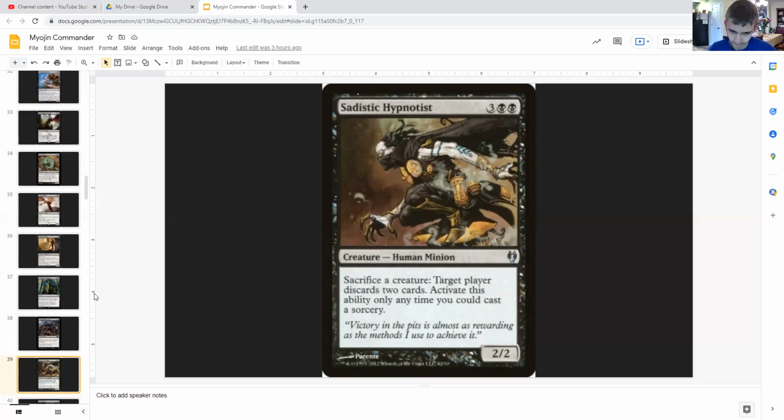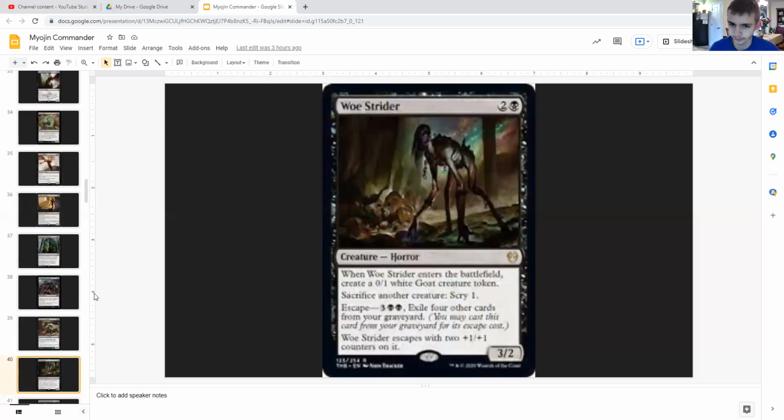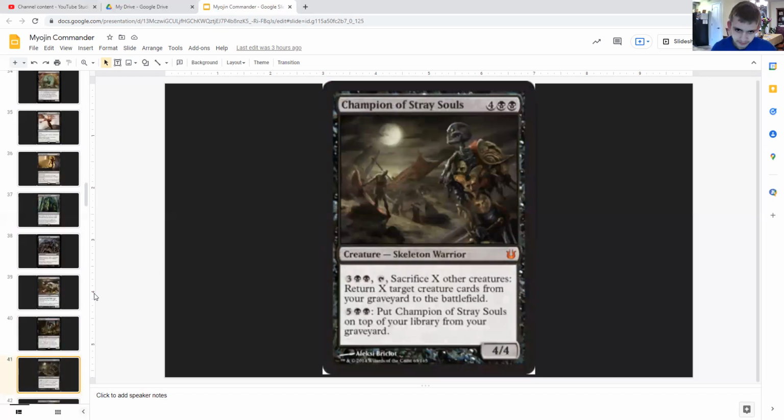Then this can also get a lot of creatures into graveyards real fast within a singular turn. Woe Strider to help us smooth out our draws and in some cases make use of our graveyard through escape. That way, if it dies and we aren't able to reanimate it on the turn it dies with our commander, but we want it later, we can use escape to get it out of there.